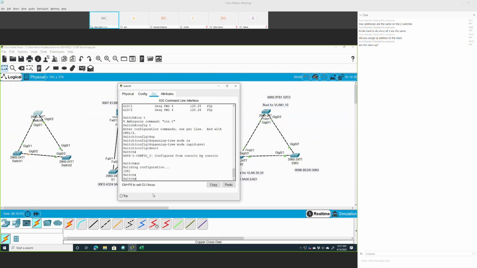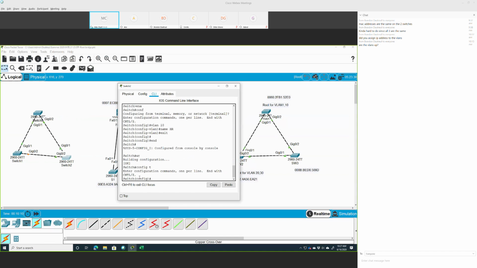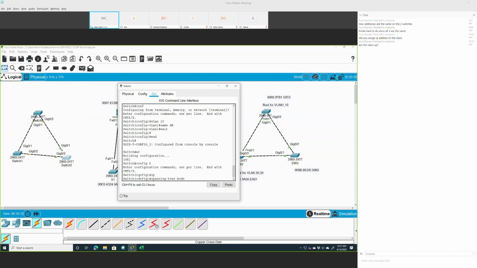Okay, and same thing in here. Config T, spanning tree mode rapid, exit.